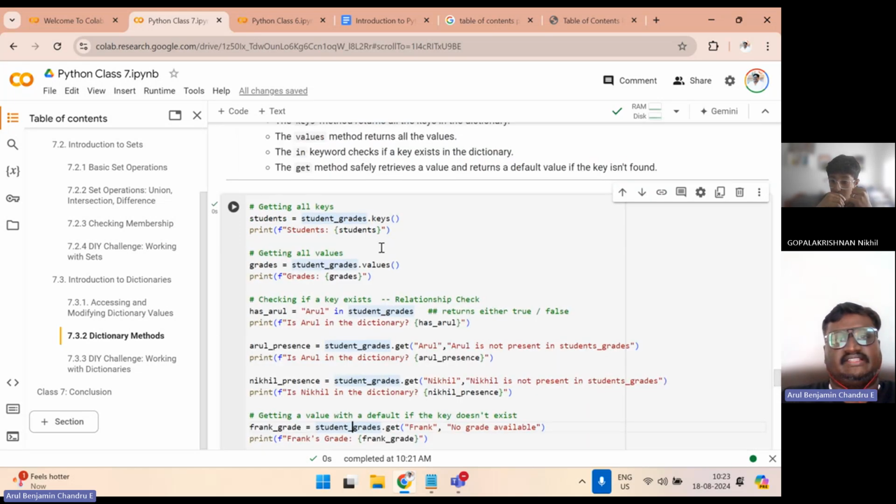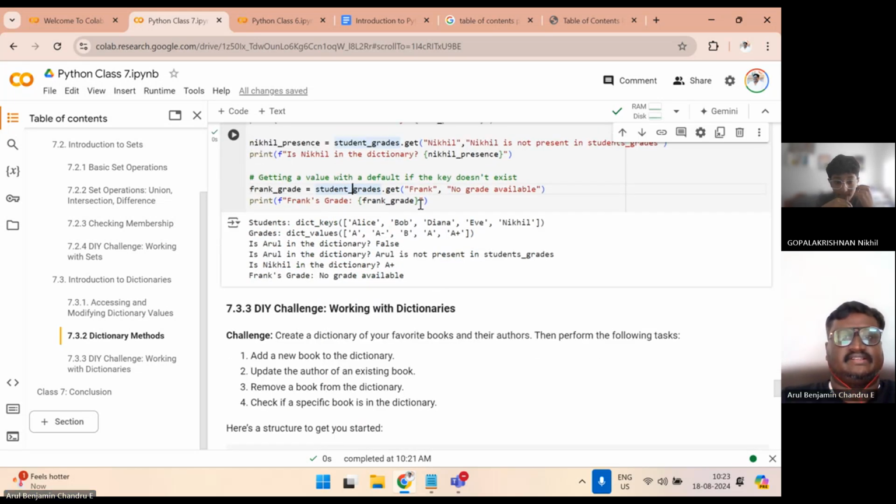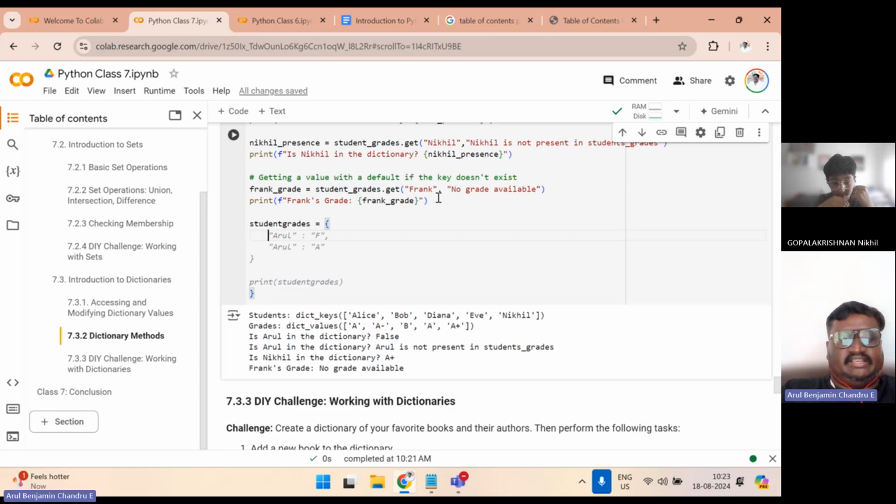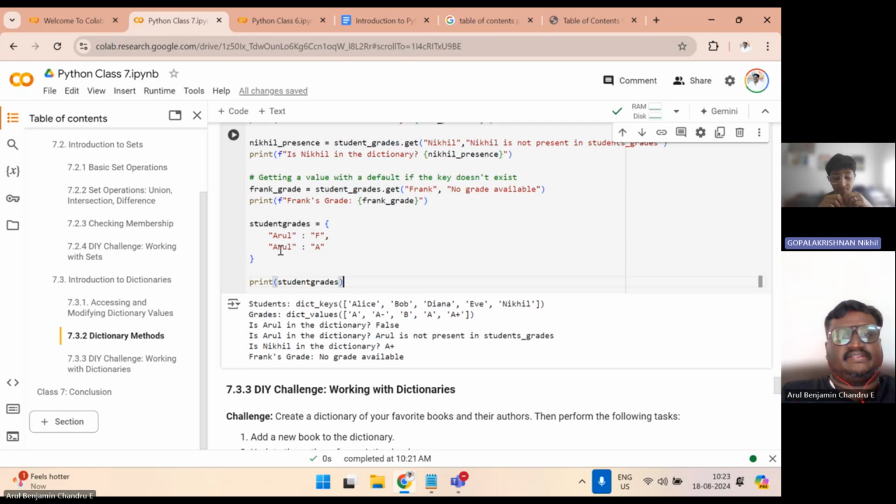Even if you put it like this, it works. But we have declared that variable like that. If we declare a dictionary like this, it's a separate variable again. Okay, yeah.